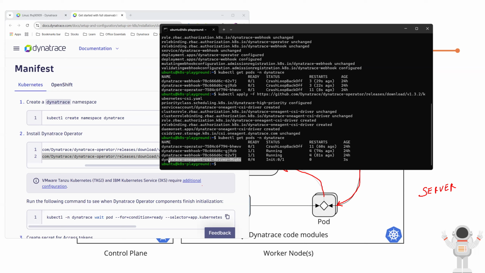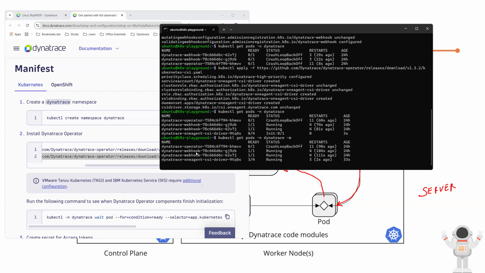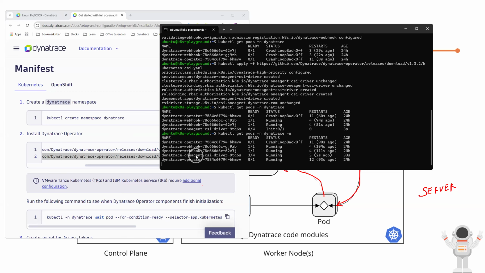However many nodes you have, meaning however many servers, it will give you that same number of CSI drivers. Let's say if you have a one-node cluster, you will have just one CSI driver. If you have four nodes, then you will have four different CSI drivers that would come up down here. So let me see, okay, now my webhooks are running.